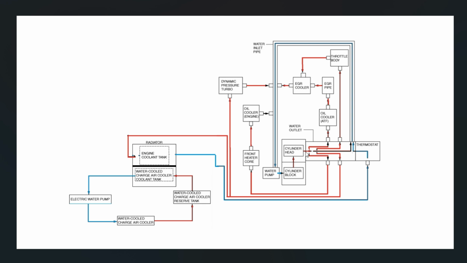Coming out of there, it goes into a couple different spots. One goes straight into the transmission cooler, which then goes into your EGR cooler. Then that goes into a main pipe that dumps it right back into the water pump. That's part of the reason why I did a lower temp thermostat, because the transmission does run warm on these. That's because you're not really getting cooled coolant to it. You're getting cylinder head temp, which is pretty warm.